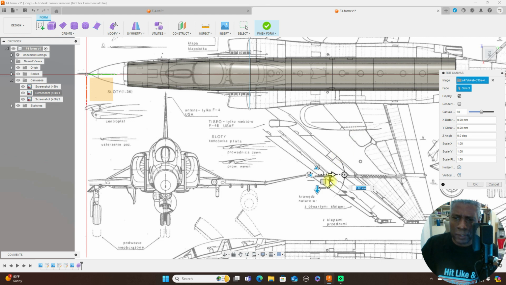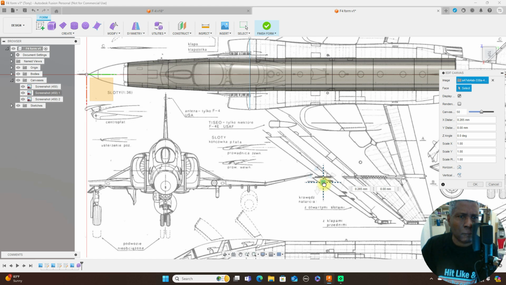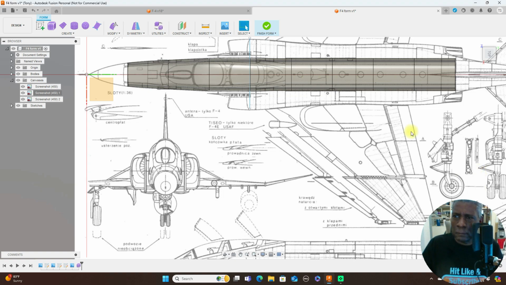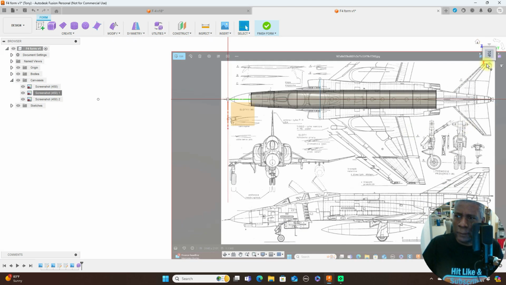I'm moving it down because it's not directly in the center here. There, that's better.